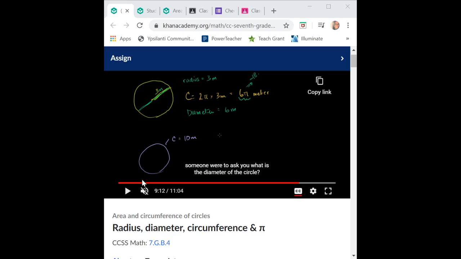So let's look at the decimals first. That might be a little bit easier to understand. So the radius would be 3.18. We're going to use the smaller approximation. Doesn't matter really. Divided by 2. So if we do that, 3.18 divided by 2, you get 1.59. So this distance, this radius, is 1.59.